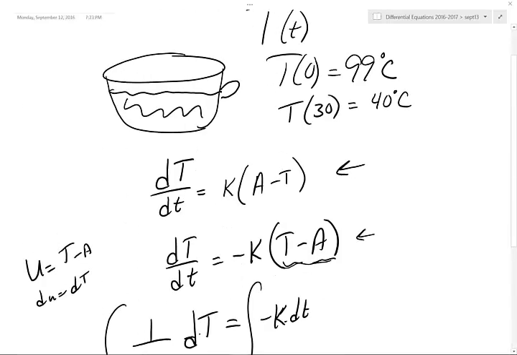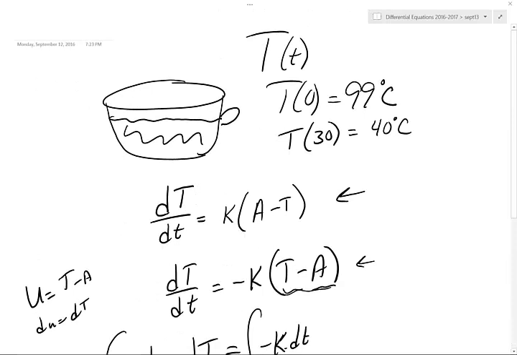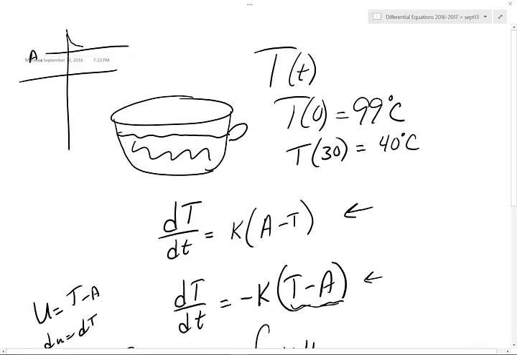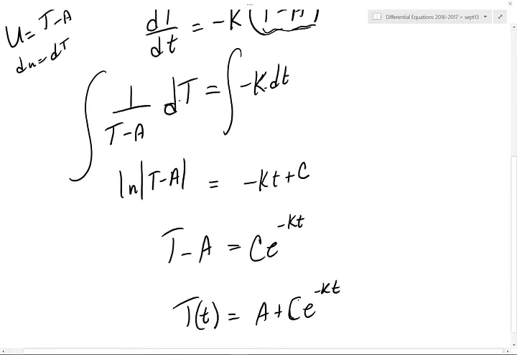Now, what happens if I leave my coffee sitting outside on an 18 degrees Celsius day, which is not cold per se, but it's fairly chilly? Why, my coffee is going to come down. I know it's going to start up here, but it's going to come down and approach ambient temperature, right? Likewise, if it's a hot day and I take a cold drink outside, it's going to come up and approach it from the bottom side. Okay? So, not that big a deal.